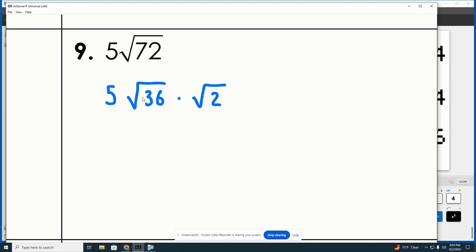Now, remember, right now they're both stuck under the radical because I'm just breaking 72 down with the biggest perfect square that goes into it, 36. Now we let 36 escape the prison because it's a perfect square. It escapes as a whole number, 6. And then, of course, 2 cannot. Now, don't forget, there was already a 5 out there, and the notes that we read earlier said to multiply those. So 5 times 6 is 30. And then that 2 in the radical just comes on down. So it's 30 times the square root of 2.